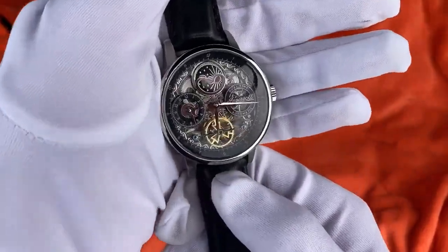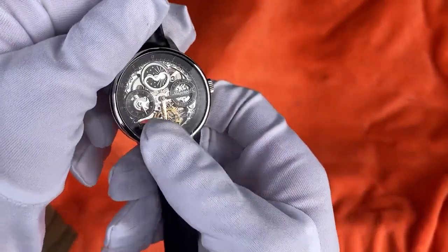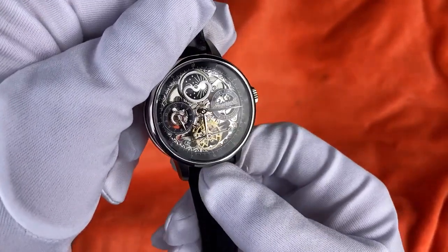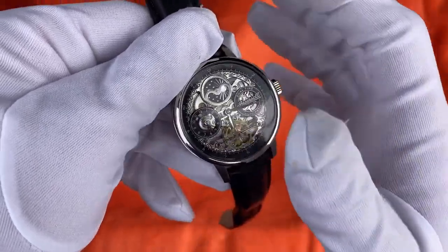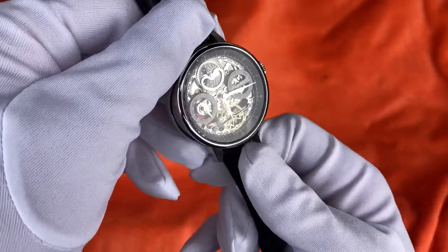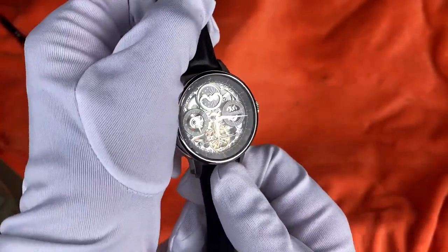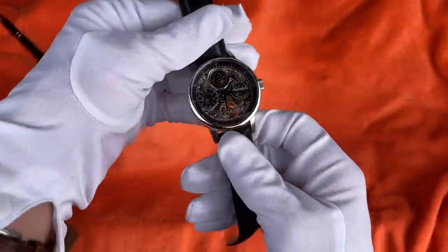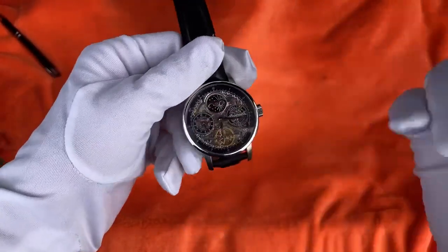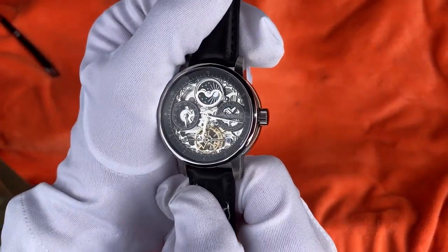Looking at the top, we've got a moon phase function dial up here that does day and night. I believe it actually represents when the sun goes down and when night comes up, rather than a calendar month moon phase style, like you would have on the Accurist Grand Complication. I've done a review of that in the video. Check out the video above. That will give you a little show of what that looks like.